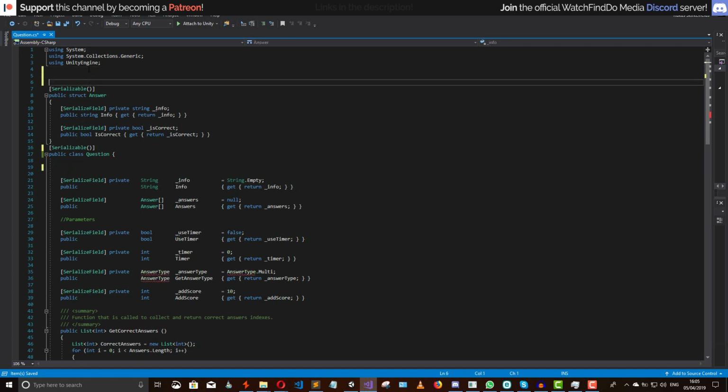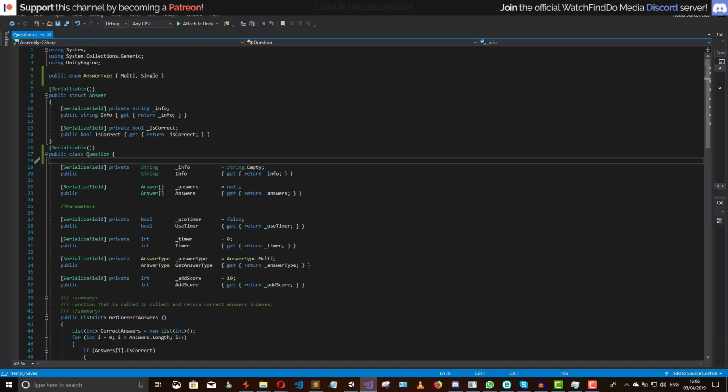Simply place it somewhere like here. Then we can just say answer type, and we don't have to say question dot answer type. You can wrap all of your code in a namespace, so that this specific answer type would only be accessible if you include a certain namespace. But that is for you to decide, and I think this is going to be just fine.